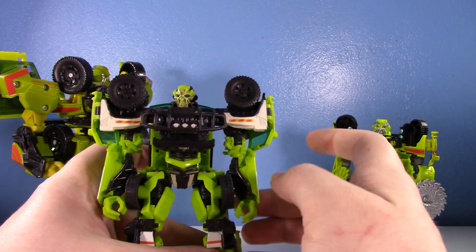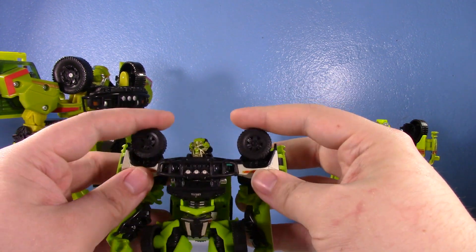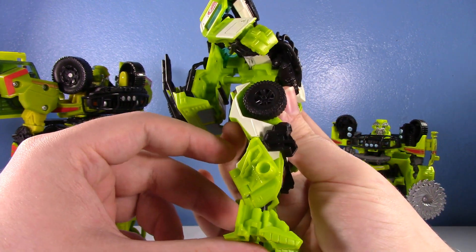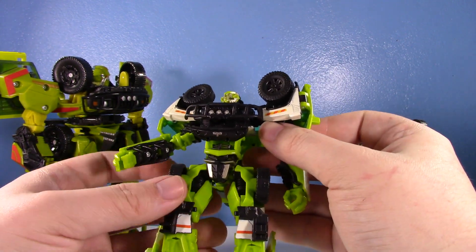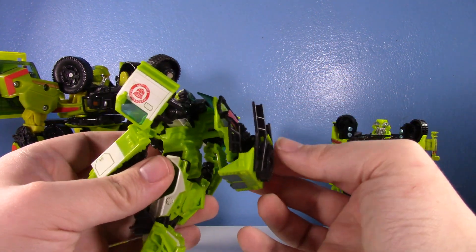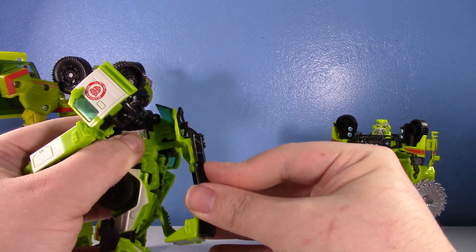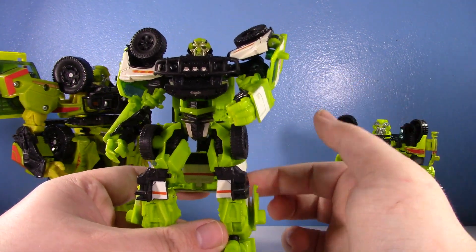He's got very loosey-goosey shoulders, the wheels are out in the open, and he doesn't have headlights on the wheels like other versions do. His legs are always slightly bent — you can never fully straighten them. His backpack is another issue: Ratchet toys never know what to do with the roll cage on top, so this one just kind of folds it down and you can see it between the legs.